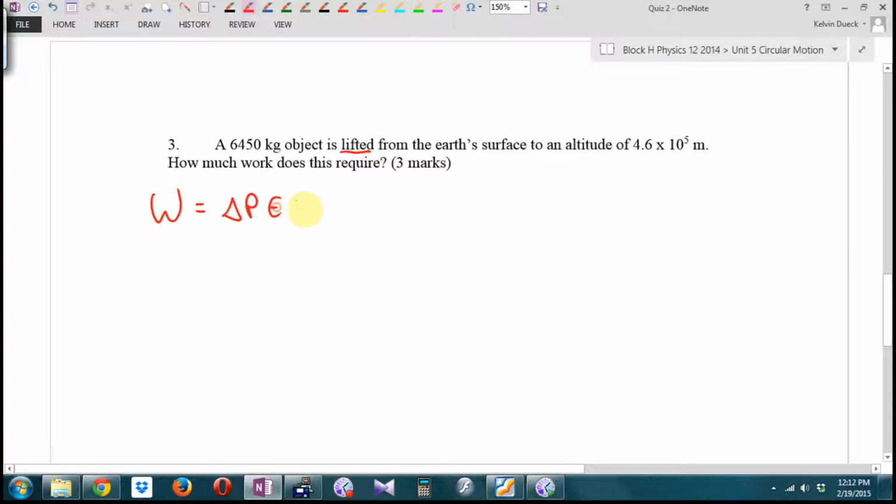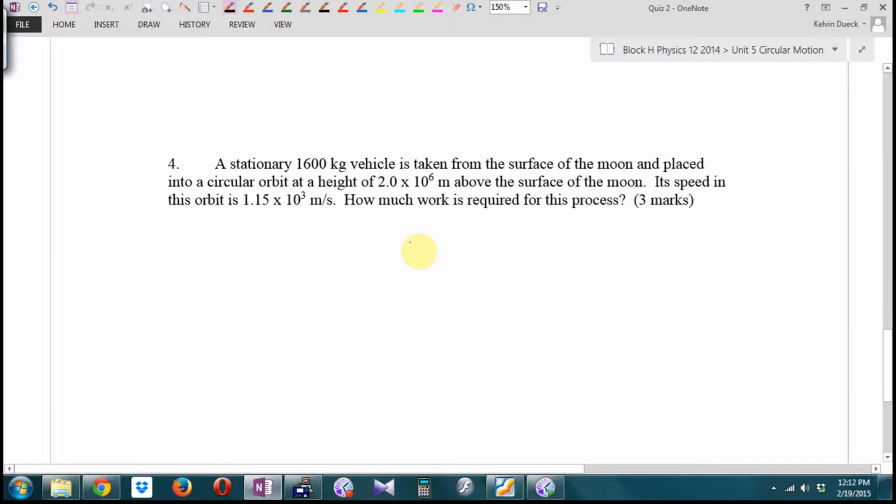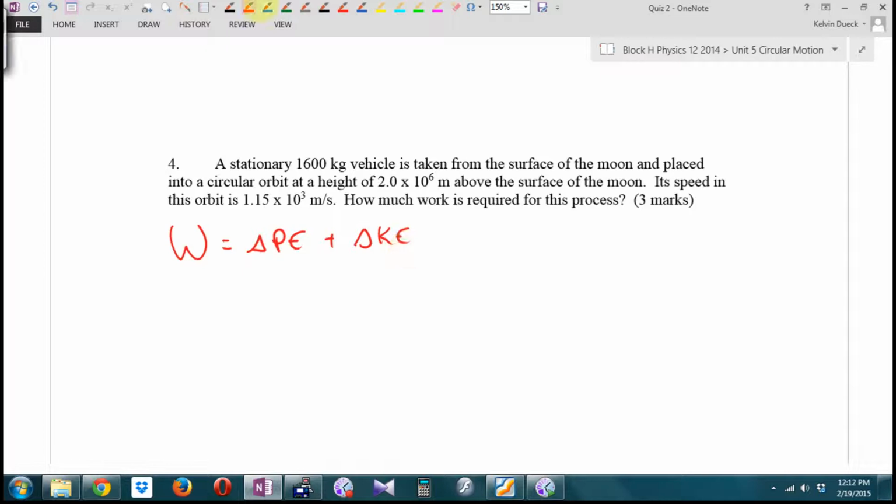I'm still going to start out saying work is change in potential plus change in kinetic. Are we in orbit? Compare that with... are we in orbit? Do we have kinetic energy? Yes, don't cross it out. The reason I say that is I am going to give you a question like number 4 on your test, and every year, kids do this. The problem is I gave 3 marks out of 7 for finding the kinetic energy. They've just guaranteed the best they can do is 4 out of 7. Don't do that.